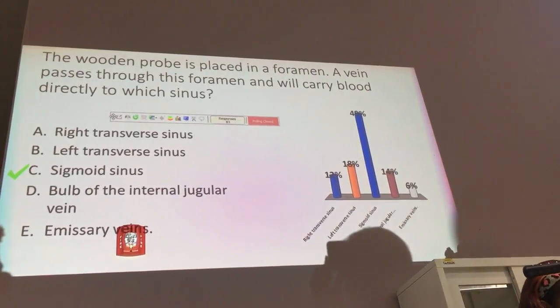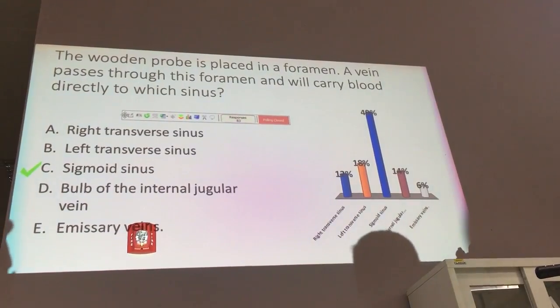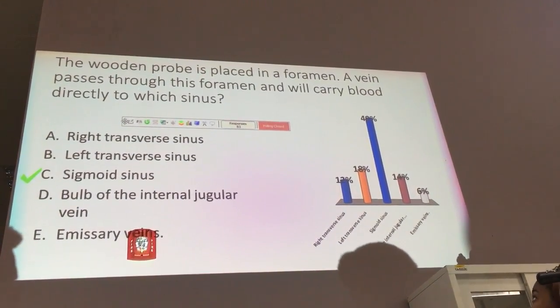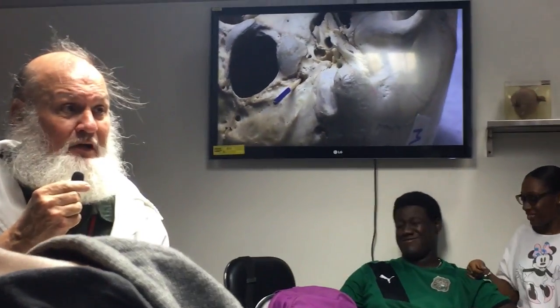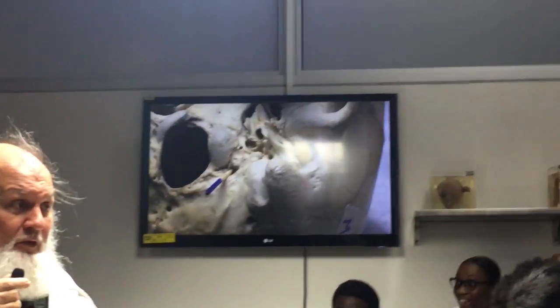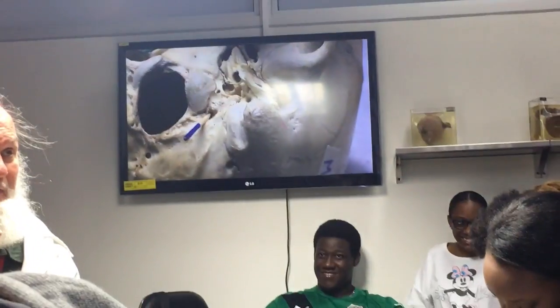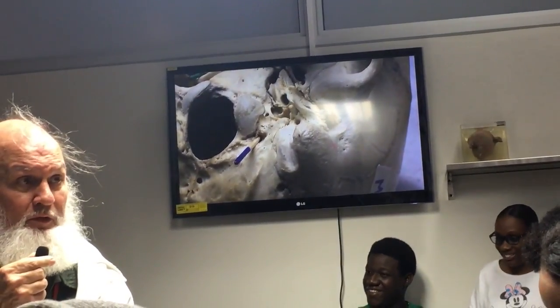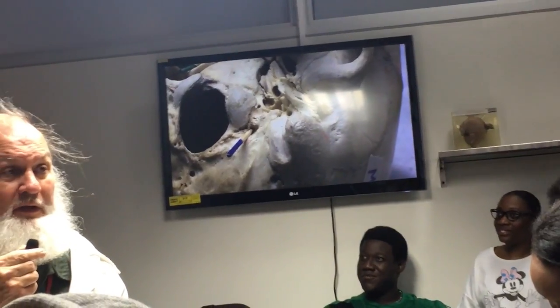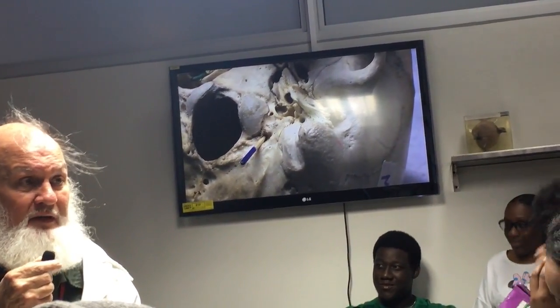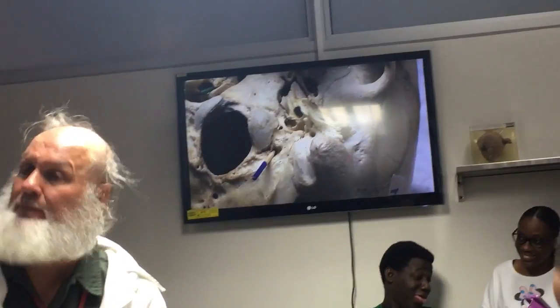So I congratulate you, at least half the class. So it goes into this. So I say condylar emissary vein. So the largest emissary foramen is the condylar emissary foramen. The largest emissary vein is the what? Condylar emissary vein, when present, not always present. And it will draw blood into the sigmoid sinus. Next one.